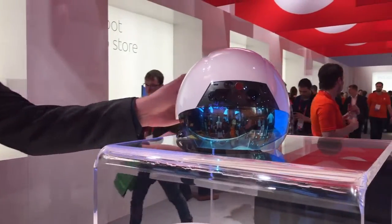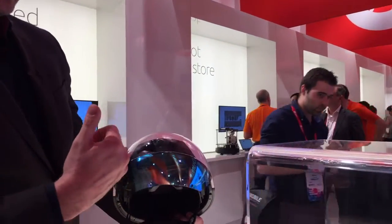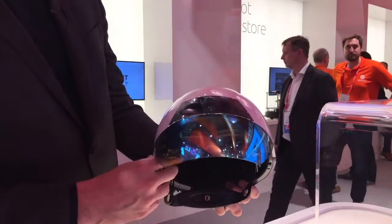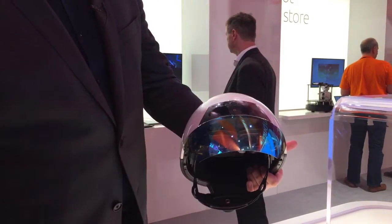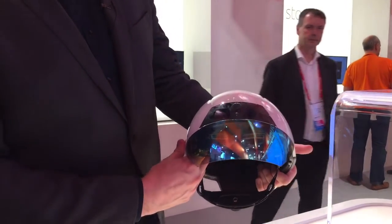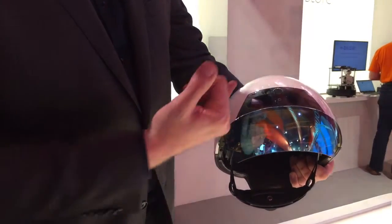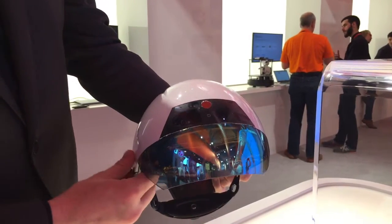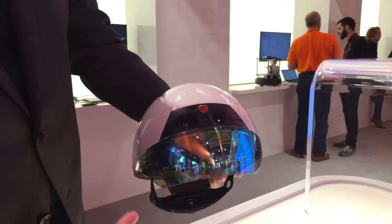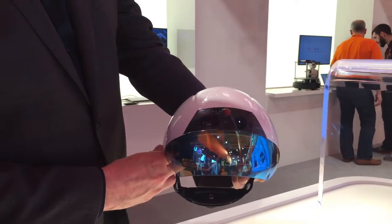The main component on the product is an AR device that has an AR screen inside. All the AR components are in front with a different camera, which gives you computer vision, allowing you to layer the augmented reality information on top of reality, as well as a camera. One is a regular camera where you can actually call an expert that can see and talk to you in terms of what you're seeing, and a thermal camera for temperature reading as well as temperature warning.